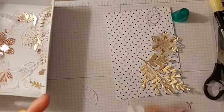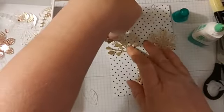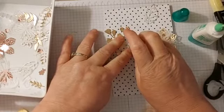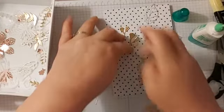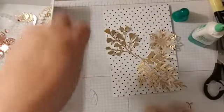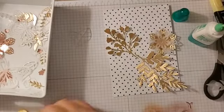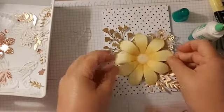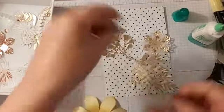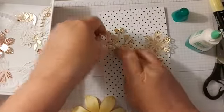Okay, so then, just going to pop some glue on this one. And we want it to be up there. Okay. Sorry, my fingers are all sticky now. Right. Fleur. Let's put Fleur there. Okay, so then the leaves. I'm going to go on here.